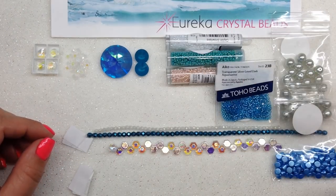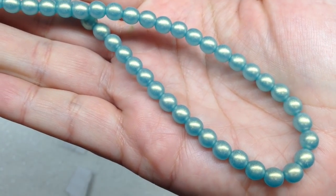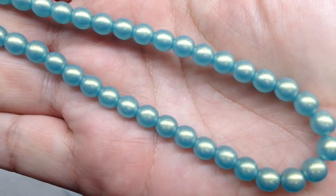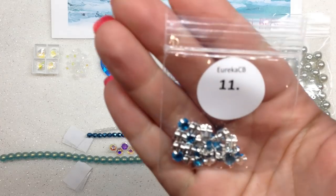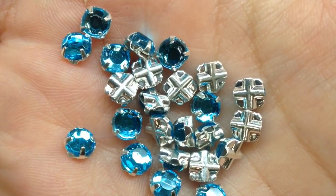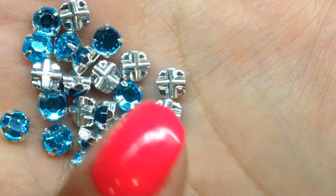The next item is a strand of 6mm round druk beads in Light Teal Gold Suede — 50 pieces. This is one of my favorite colors of glass druks, especially with that gold suede luster. It gives them a nice satiny shine when the light hits them — a beautiful light teal that looks a lot like some of the tones in glacier water. Next, bag number 11 contains Preciosa crystal rose montees in aquamarine plated silver — 24 pieces. Here's a close-up: more stunning sparkle in that gorgeous aquamarine color that coordinates beautifully with everything else in this collection. Also great for bead embroidery.